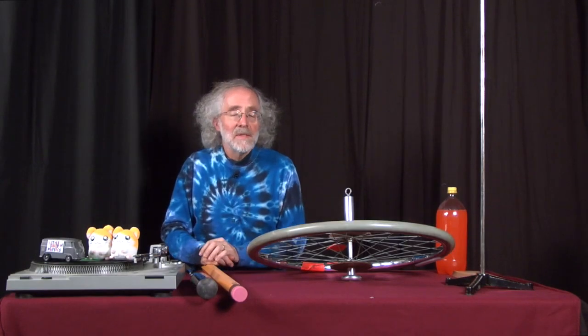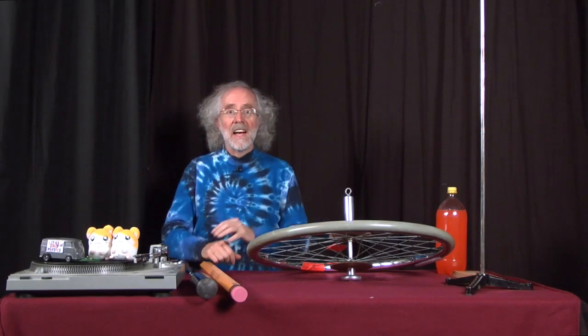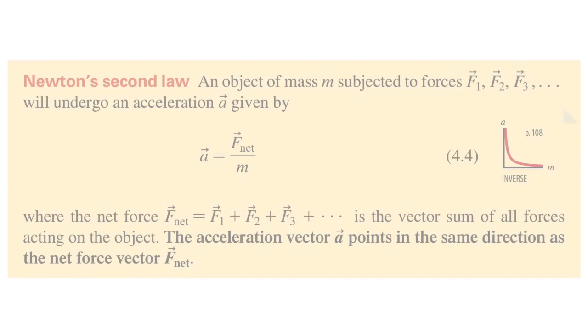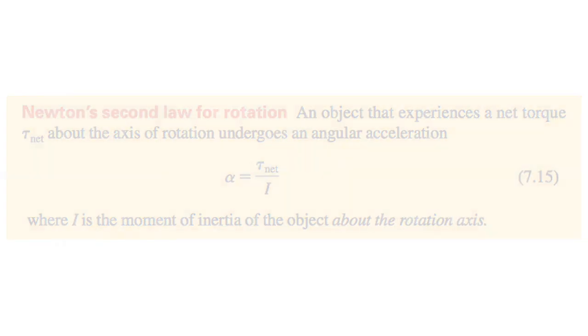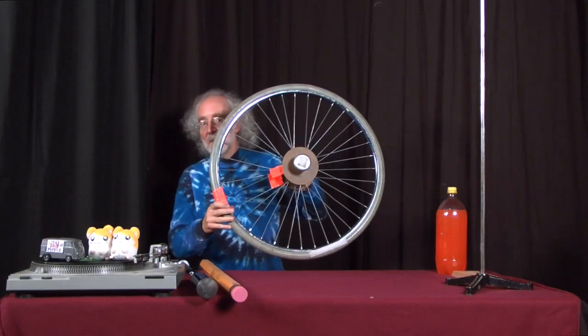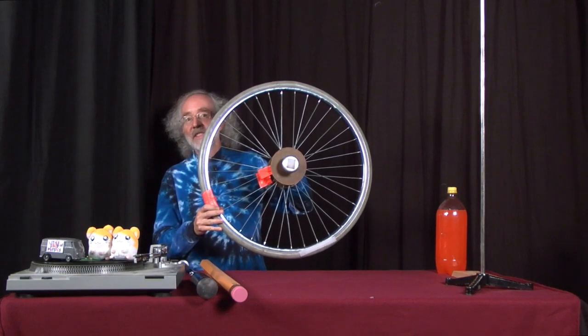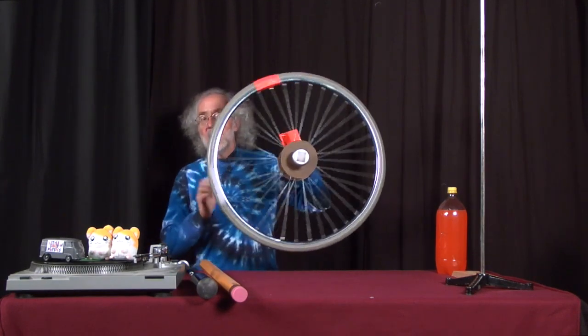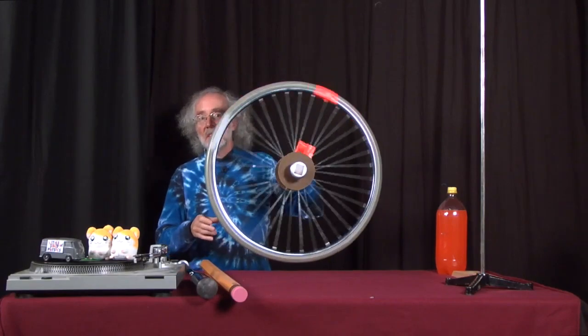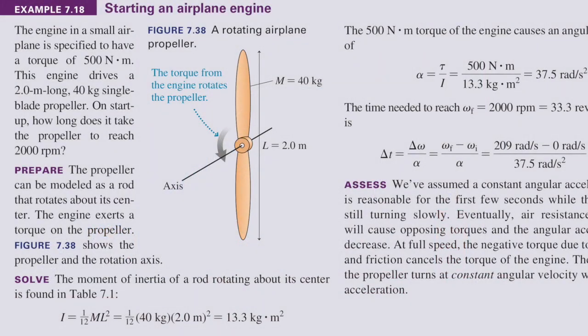And in fact, Newton's second law for rotation is exactly analogous to Newton's second law. a equals F over m turns into alpha, angular acceleration, equals torque, tau, divided not by mass, but by moment of inertia, I. Alpha equals tau over I. So, if I want a wheel to accelerate, I have to provide a torque, and I have to know the wheel's moment of inertia to determine how big is the angular acceleration. And that's an example of the type of problem you're going to see in chapter 7.